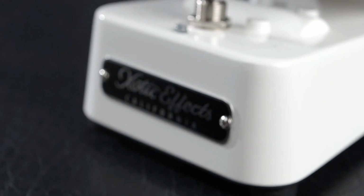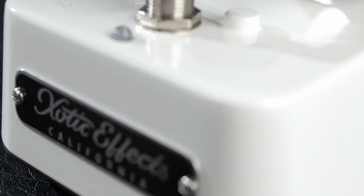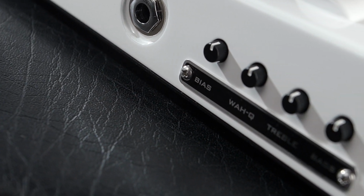Going through all the features of this pedal is going to take a little bit because there's just a whole lot, both inside and outside, to go over. Designed around the Clyde McCoy Wahs from the 60s, the Xotic Wah's bias, wah Q control, and EQ reshapes the classic wah tone to fit your sonic needs.